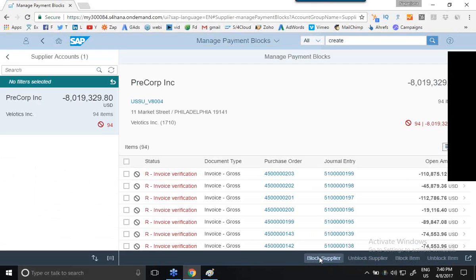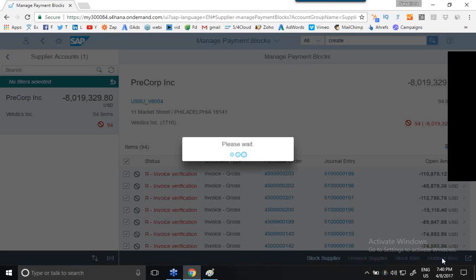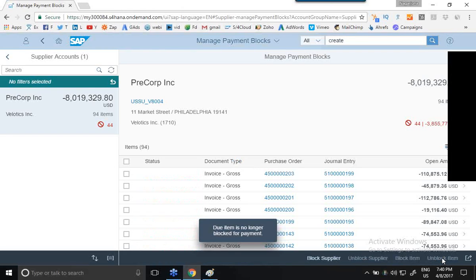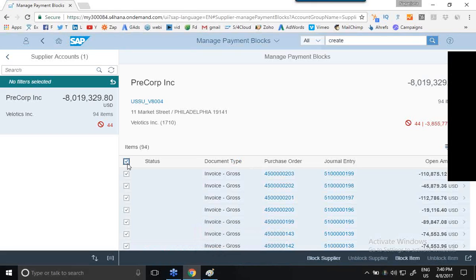Block supplier, unblock supplier, block items, unblock items. Select, click unblock items. So I'm trying to unblock. So you can see these are all the blocked items. So I'm just trying to unblock them.